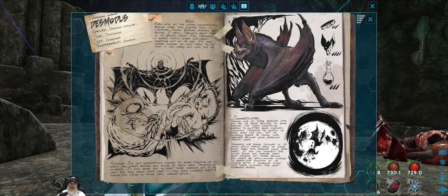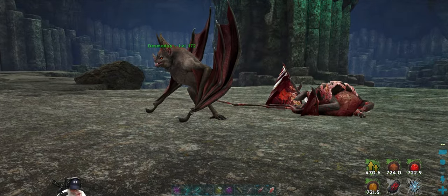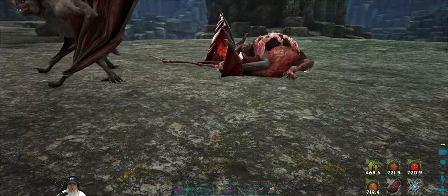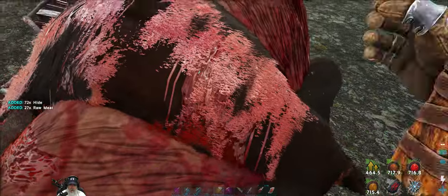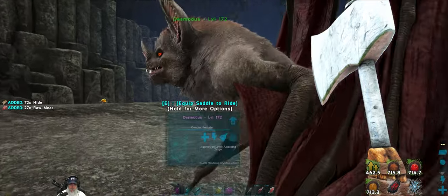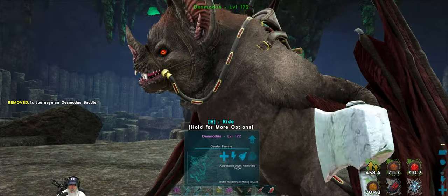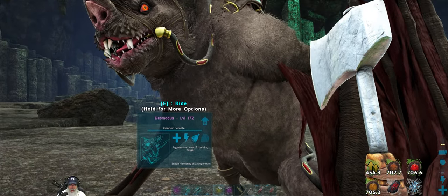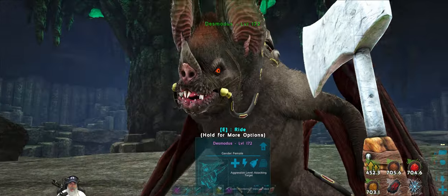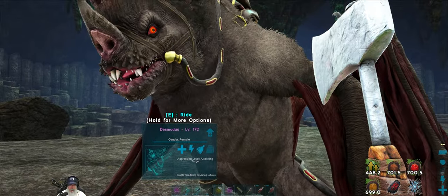Cool. Okay, so this sanguine elixir business, you can use it to increase taming by 30% or something like that. And the other thing that's really cool about them is that they will automatically make, oh, look at that guy. He's cool looking, man. Or gal, sorry. Automatically make spoiled meat for you too. Like quite a bit of it too, from what I understand.